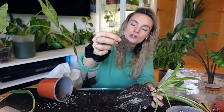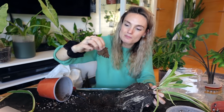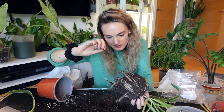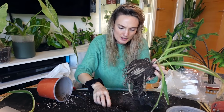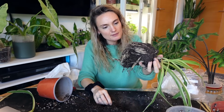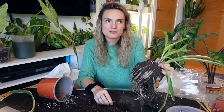Also, I've just found what looks to be one of those little mesh plug things that go around the roots. Yeah, this was obviously a plug plant. And that's weird, because I thought this was one of my baby propagations. Maybe it wasn't. Maybe this was a mother plant.